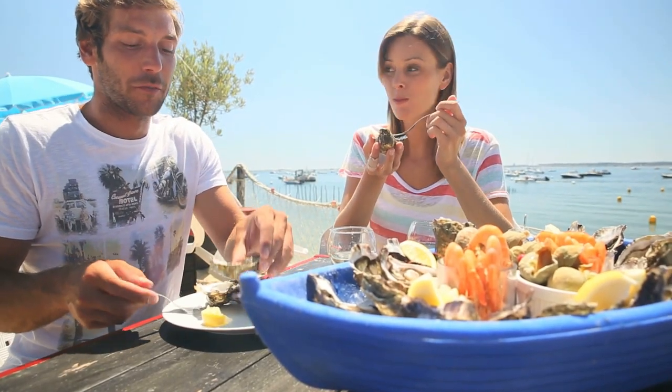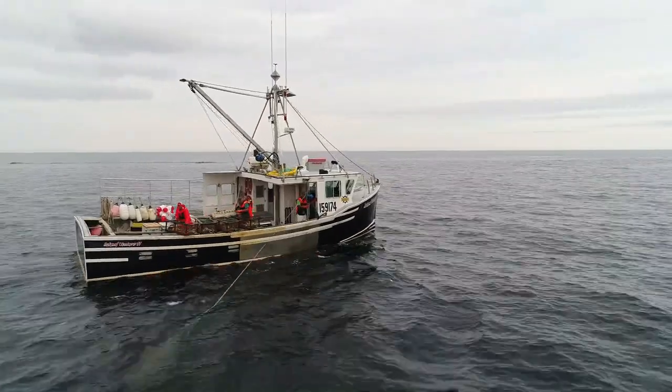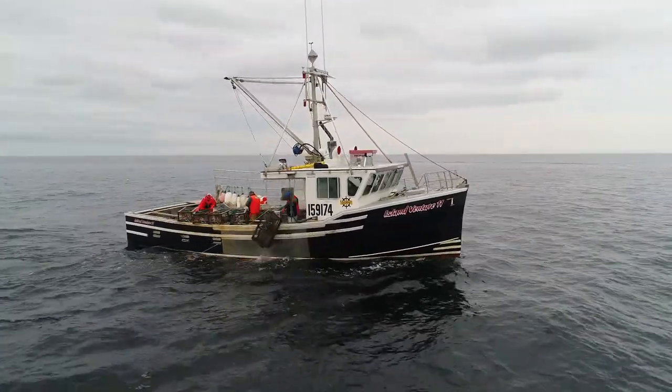And number five: if you come to New Bedford, you've got to try the seafood. The seafood here is really truly the best in the world. Whether you like lobsters, scallops, shrimp, tuna, or crab — the seafood from New Bedford is literally the freshest in the entire world. It was probably caught from a boat that day or the day before. If you need restaurant recommendations, drop a comment in the comment section and I'm happy to give you some of my personal favorites.